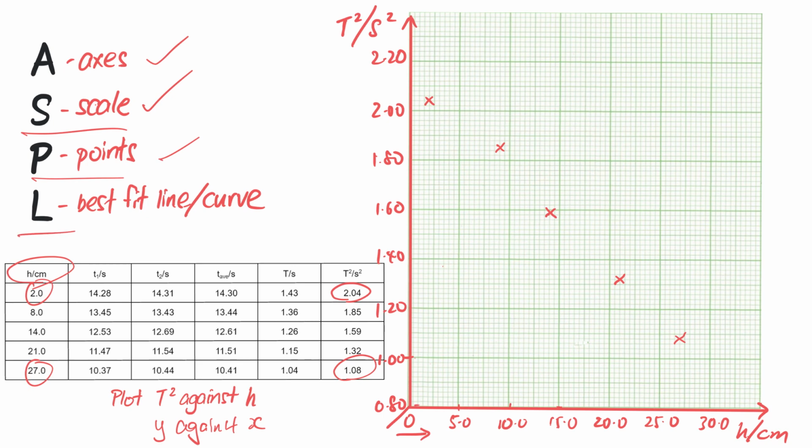Lastly, the L. In most practicals, the graph will either be a best fit line or curve. If it's not specified, you have to follow your data points and decide if it is a best fit line or curve. One hint is, if after plotting the graph, the next question is to find the gradient of the graph, it is obvious that you have to draw a straight line. And in this case, indeed, it is a straight line. I will just draw it this way, fair to all points. It's not about joining the dots. So there you have it. You have the last point and total 4 marks here.